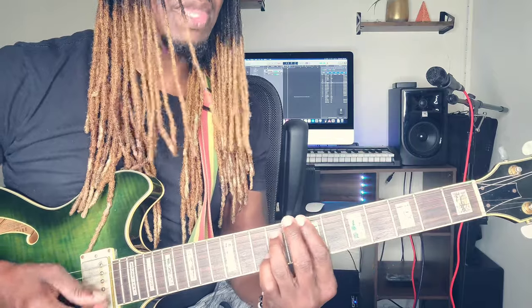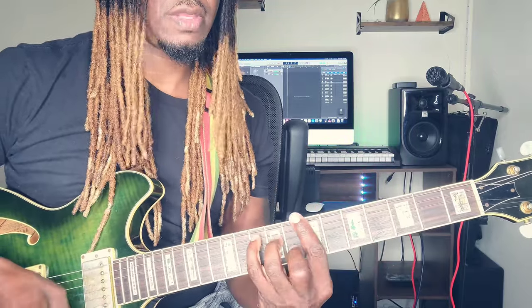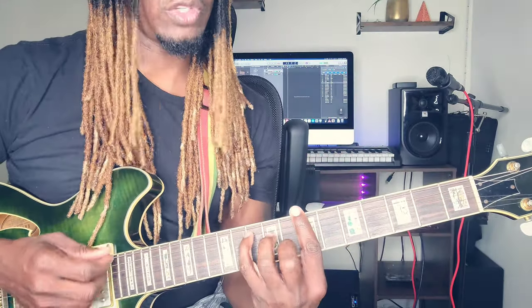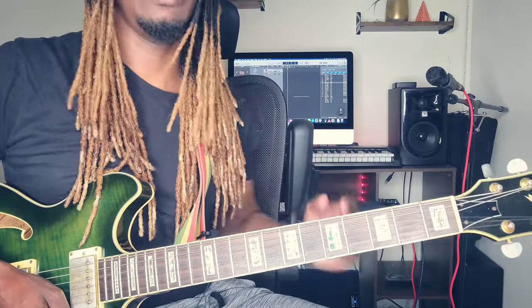You're bouncing from the B minor to the E seventh. And you're gonna do that two times, then you move to the G major back in the song. Remember, you do not need a lot of anything on your guitar to play reggae. Clean tone, little reverb, little delay, and you are good.